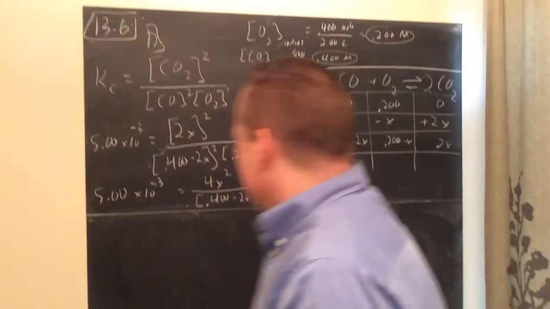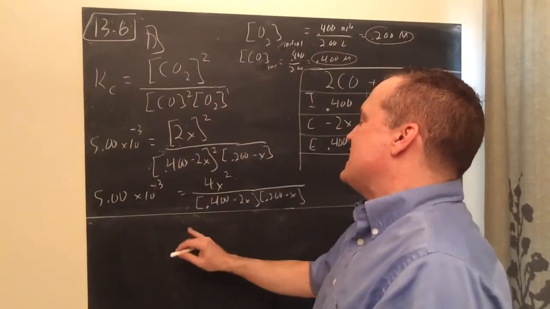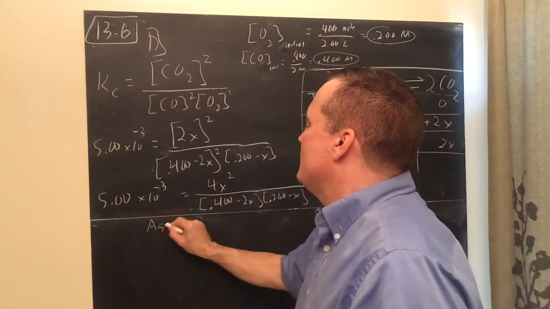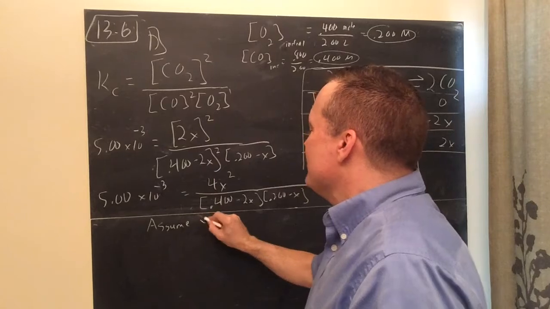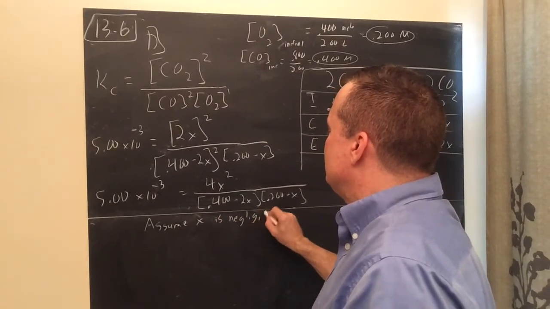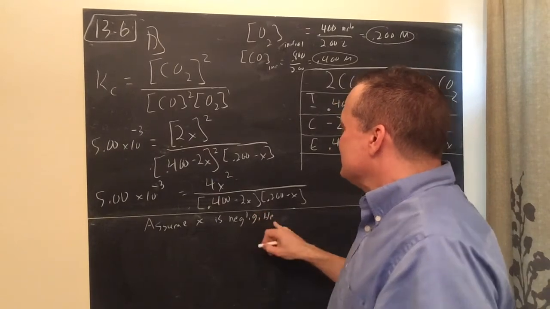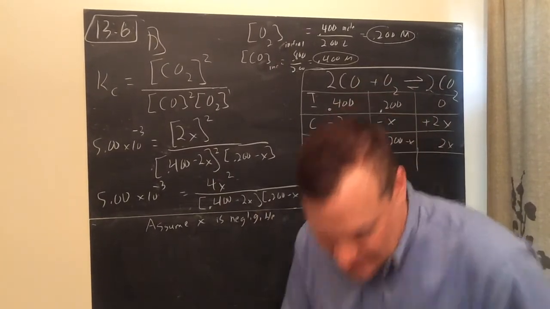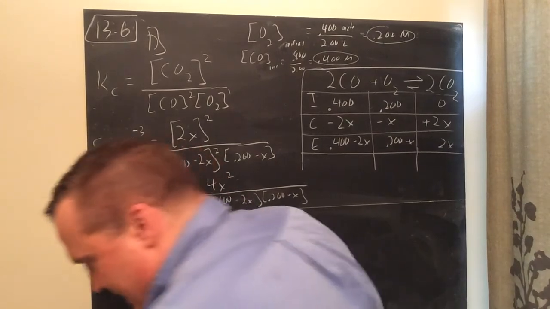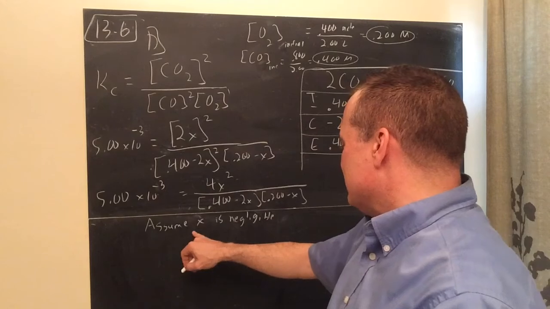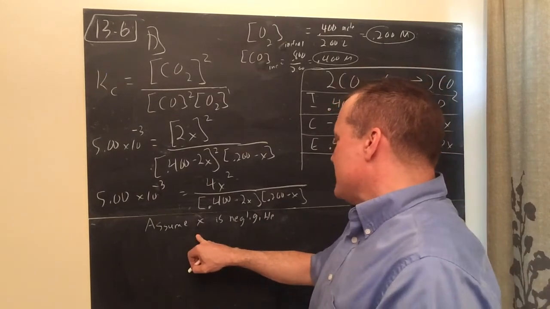All right. Then what you do is this: when you realize, hey, quadratic is on the way, I'm going to write this. Assume x is negligible. Negligible means it is so small that it's not going to significantly affect the amounts that we have. And this will be the only problem I'm doing in this video today, the last one. So assume x is negligible.